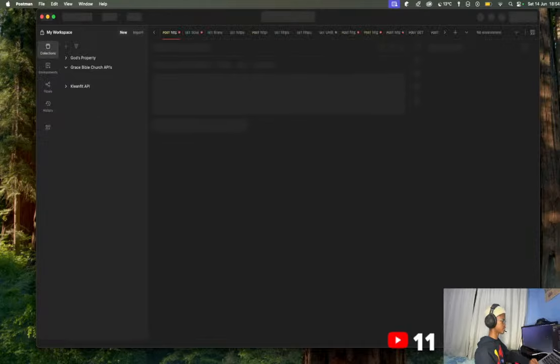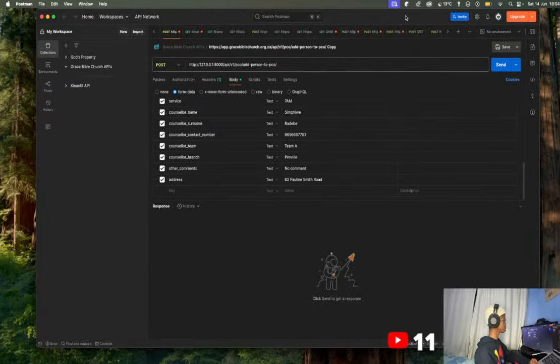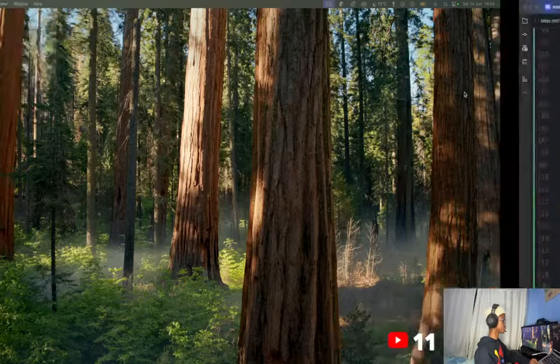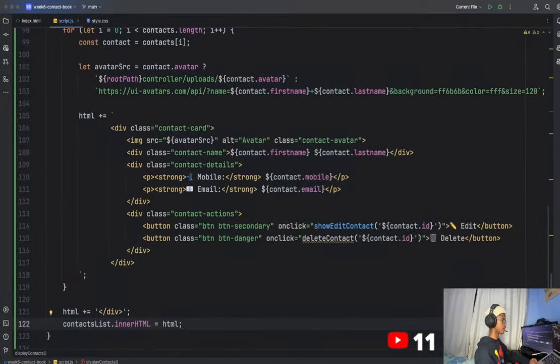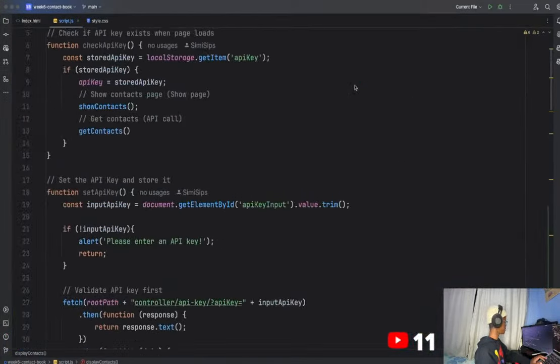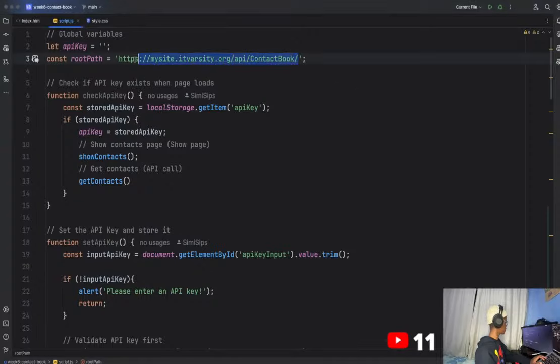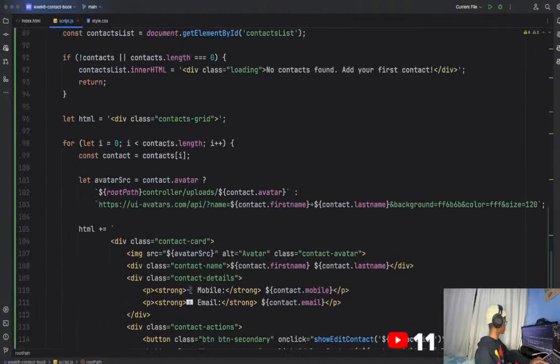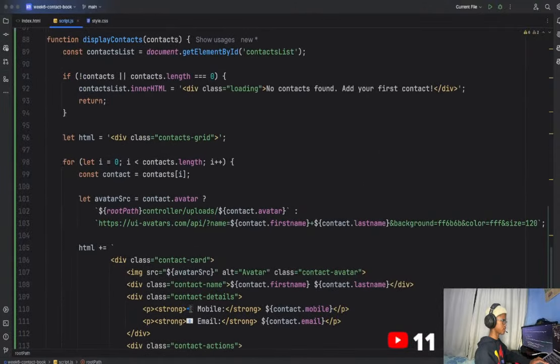I don't want Postman this side. Okay, I'll try and do it. Let me just get this quickly. I'll do a get request. I'll do a new one.